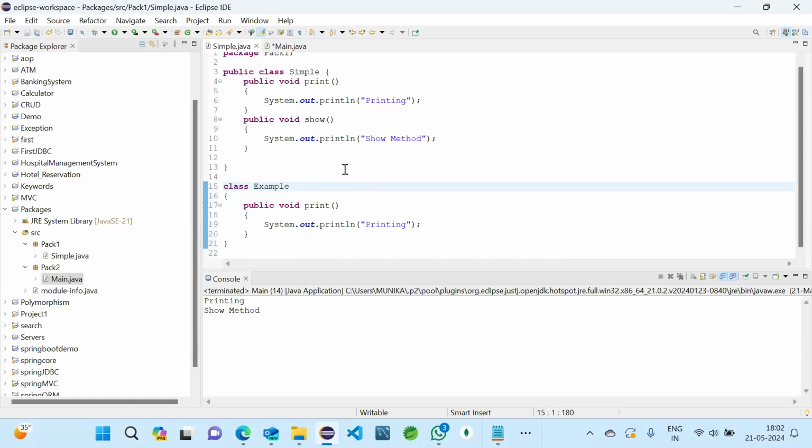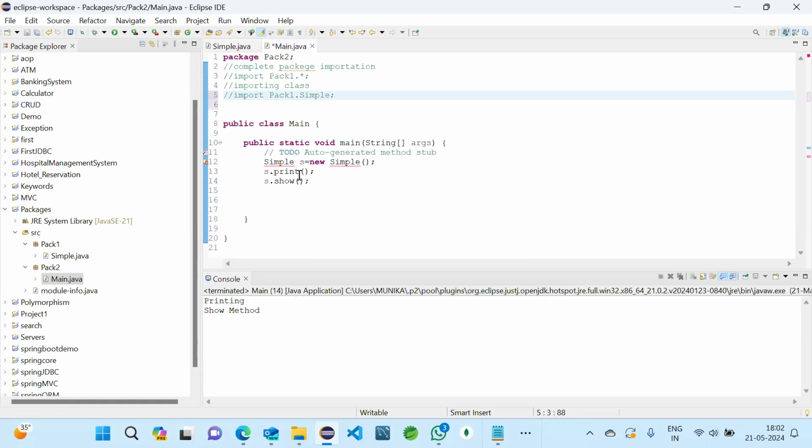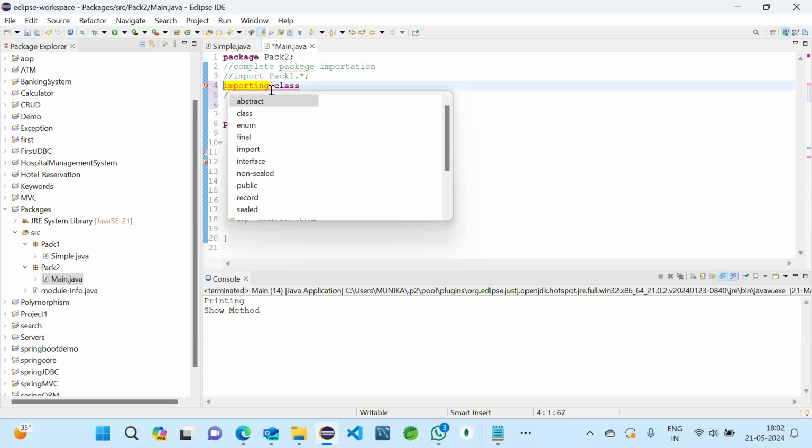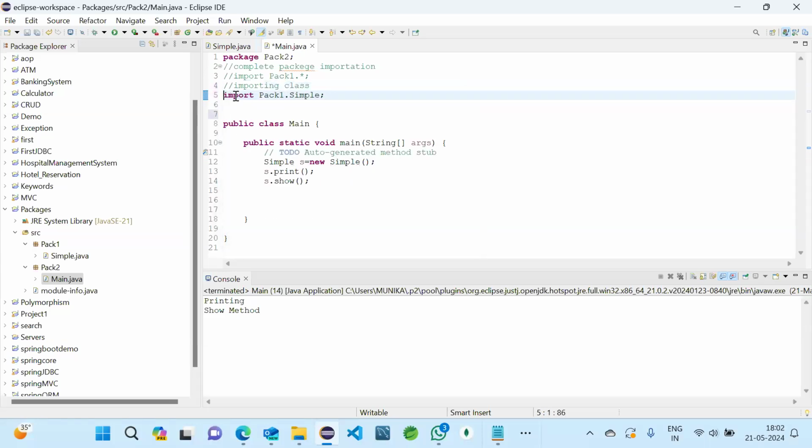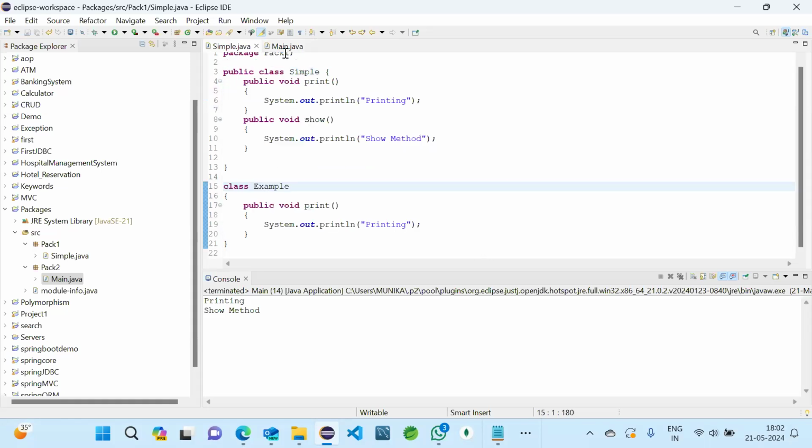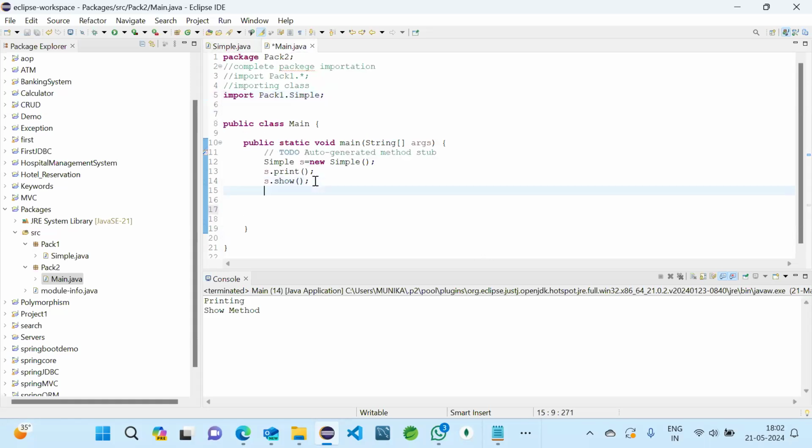So we have created one more class, and when we go to the package, here we are importing only simple, and we have here one more, example. So if we try to create an object of example, it will show the error because we are importing only simple here, we are not importing example.